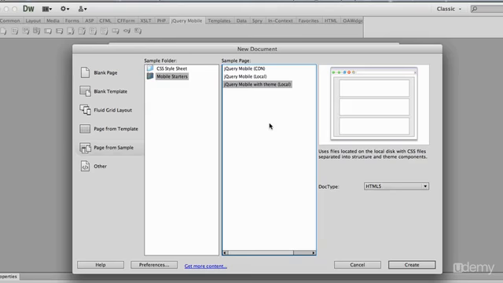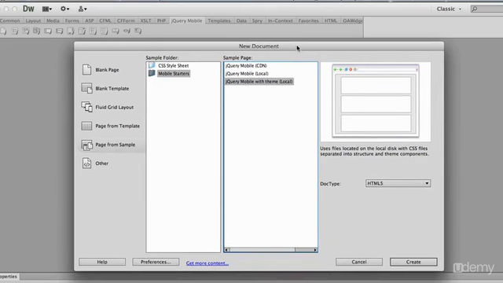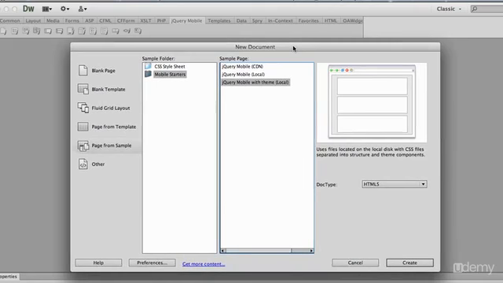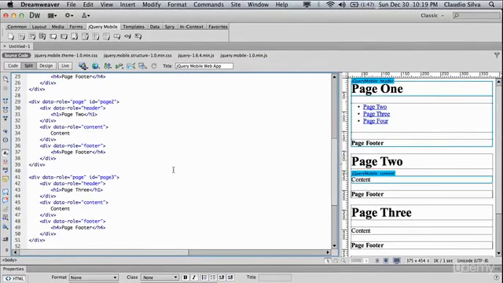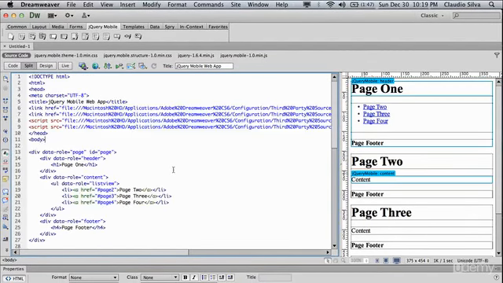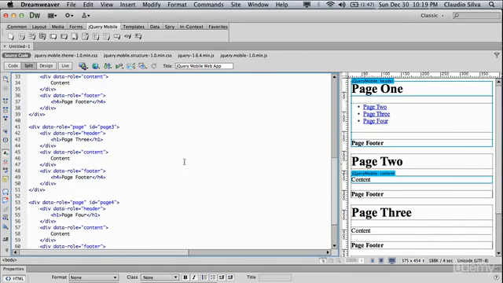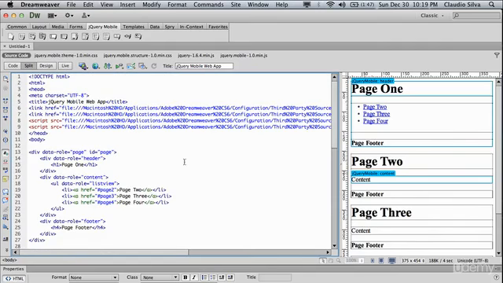We're gonna be using a template for this class because this is for beginners, and it's gonna help us a little bit. Okay, so click Create, and then Dreamweaver is gonna open this template for us. You see all the code is already here. So Dreamweaver writes code for us, so it's gonna make our life easier.